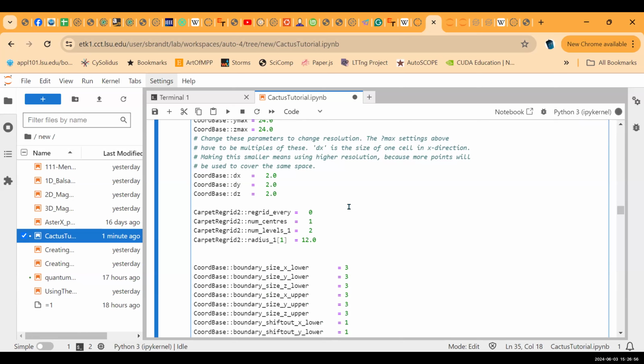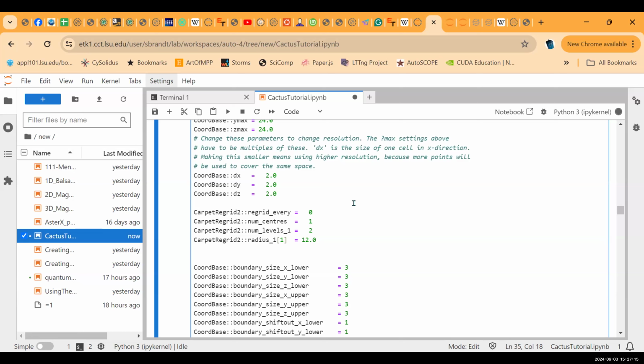And then you can give Carpet instructions on mesh refinement. Now, in this case, what we want to do is set up a mesh refinement box around our TOV star. We're going to only have one level of refinement because we don't want the computation to take forever. This is going to be an under-resolved TOV star.